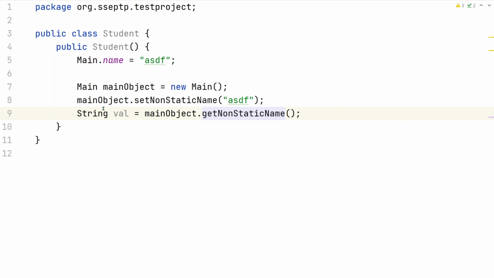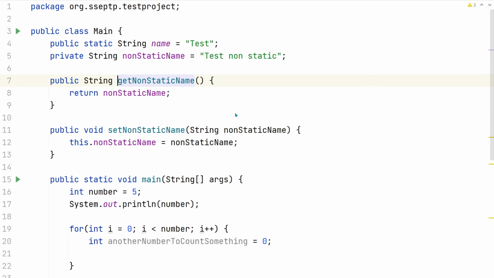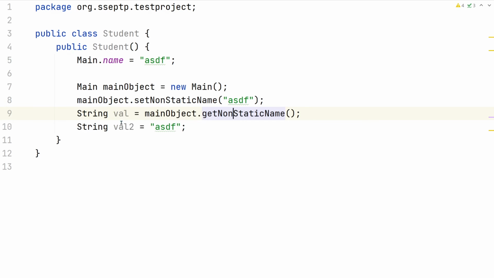If you declare a string variable, you can only assign values which are of type string, either like string var2 equals like that, declare a string, or just write a string, or if you use methods or something else, the method has to be of type string, and so it returns a string, and here you can set the value.